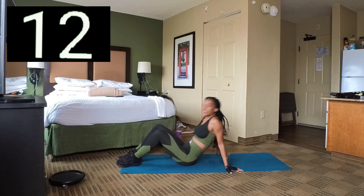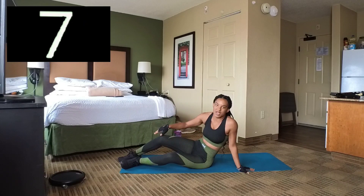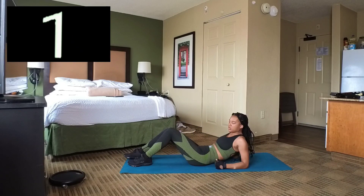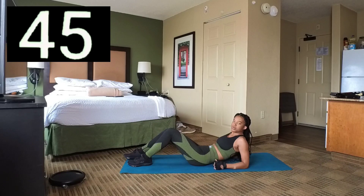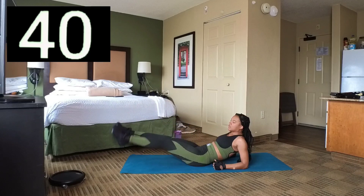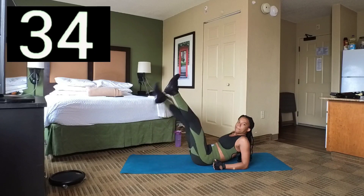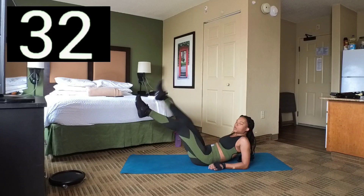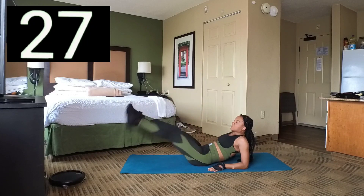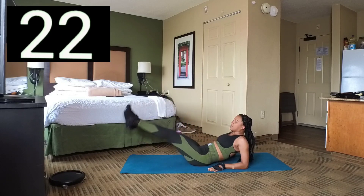That's it — we're going to do floater kicks. We're going to kick up and then kick back down. You can sit on your elbows or you can lay back, it's up to you. Set 7 — all you want to do is just kick up and then kick back down. Try to keep your feet from touching the ground. If you can straighten your legs out a little bit more, that will be good — we just want to kick.